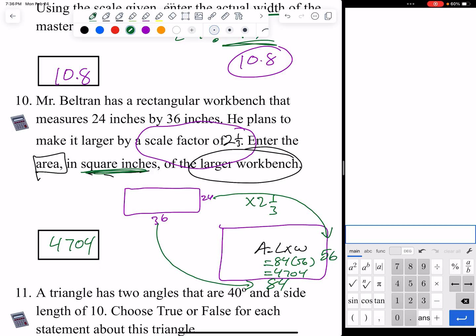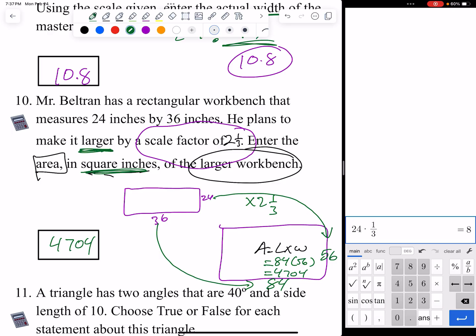3 times 1 is 3. 4 times 1 is 4. 10 times 1 is 10. If you multiply by more than 1, it should get bigger. So if I multiply by less than 1, it should get smaller. So I had 1/3, remember? So if I do 24 times 1/3, look at what my answer is. It shrunk to 8. And what did it say? I made it larger. So that's why I had to fix it. Okay, if you got that, great. If not, there was another little mini lesson. Scale factors, super important to know. Is my answer going to get bigger or smaller?